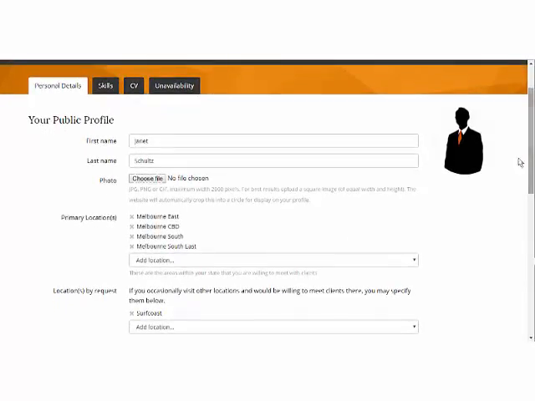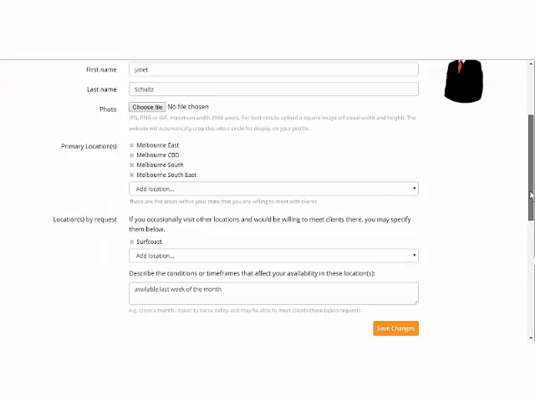Currently, you'll see Janet Schultz has no picture there, but normally you would have your picture that's already there, part of the existing website, but you do have the ability to choose a file and change that picture if you so choose. It does need to be in one of these formats. It must be a maximum width of 2000 pixels, and it must be a square image of equal width and height, so that the website can automatically crop and drop this into the profile circle. Now, assuming you're happy with the picture, you need to do nothing.